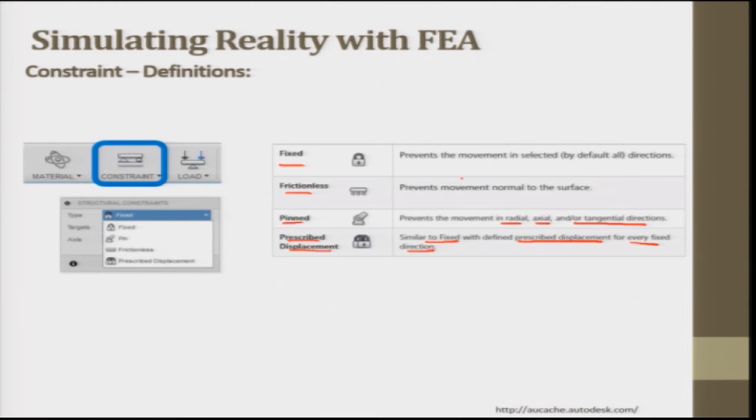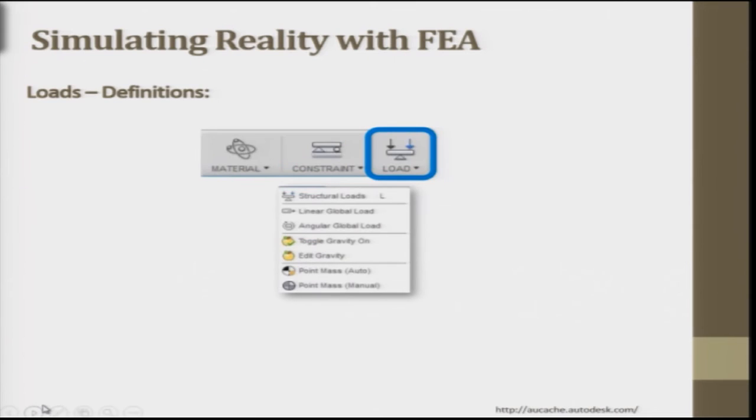In fixed, the movement in all directions is fixed, but in prescribed we can change some of the movements to frictionless, pinned or non-constrained. So, these 4 options can be selected. We selected fixed at the ends.